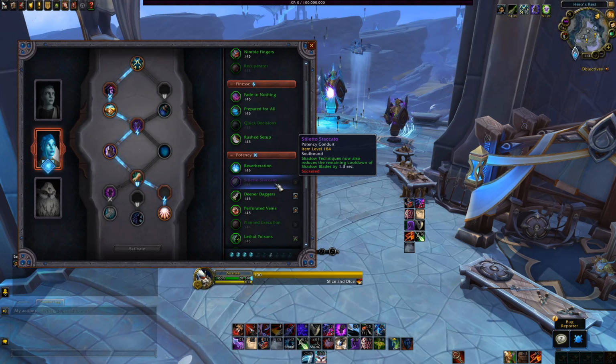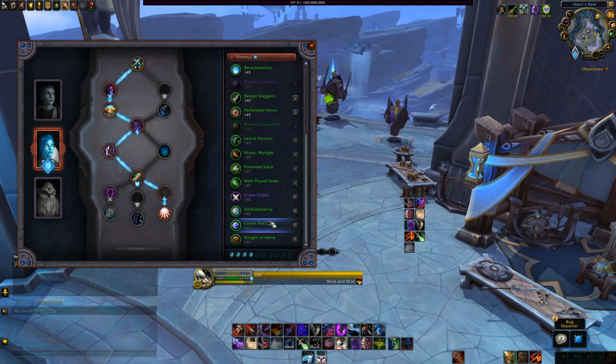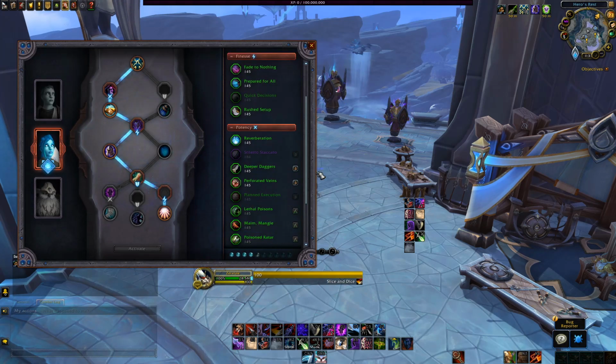So, now that we know what all of our subtlety-specific potency conduits do, we'll go over which ones are the best options for us to try and get our hands on. Eventually, you'll probably end up with all of them, but this seems to be the order of strength for all 4 conduits in single-target situations.